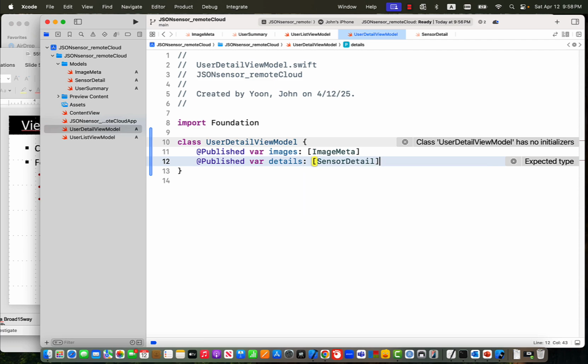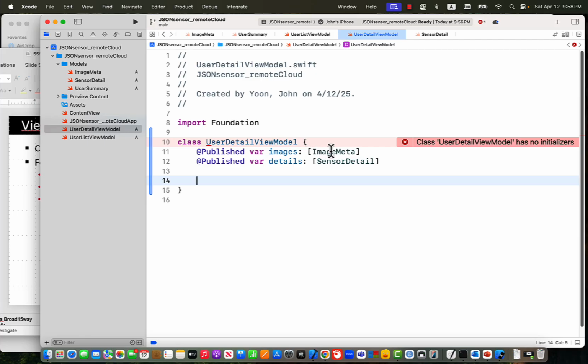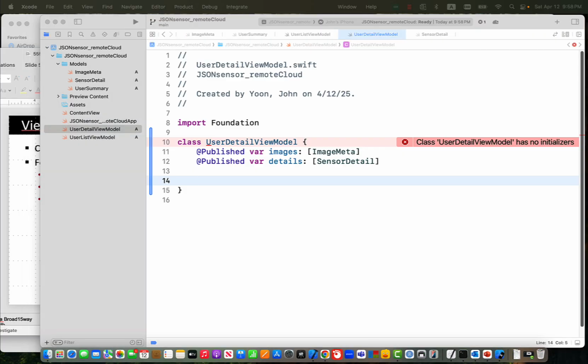Okay. So based upon the model, which is the data, that's the image data and sensor details, based upon that, we need to have view models. So the first function is fetch images, that is already there in your slide.